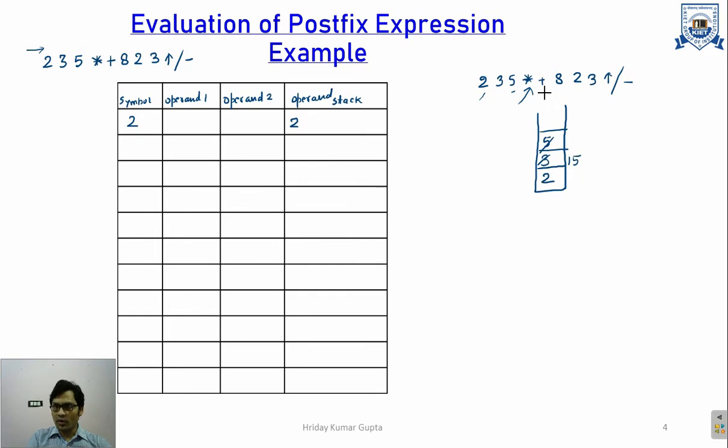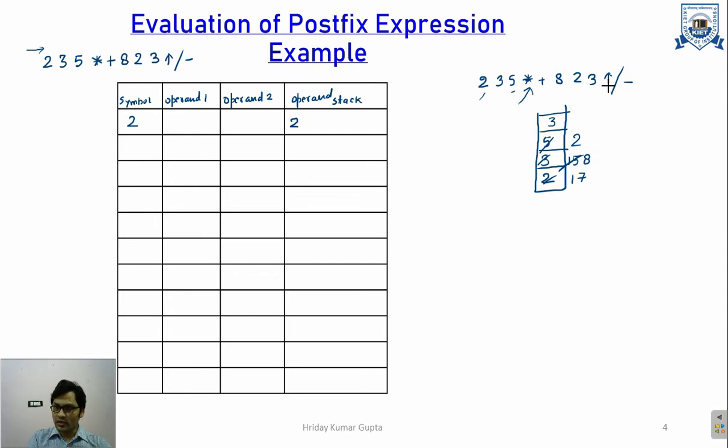Okay. Now whenever plus is coming, then two operands will be popped from the stack and evaluated. So 15 plus 2, what should it be? 15 plus 2 is 17. So I will write here 17. Right. Similarly, 8 is coming. Now I will push 8. Now 2 is coming. I will push 2. Now 3 is coming. Scanning. So I am going to push this 3. Now what is coming? Divide is coming. This is power is coming.